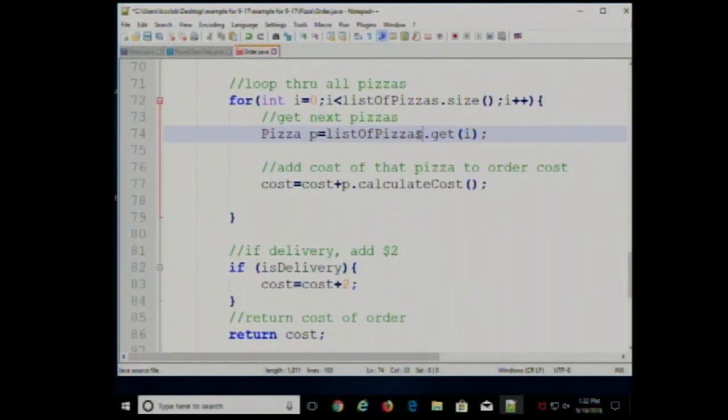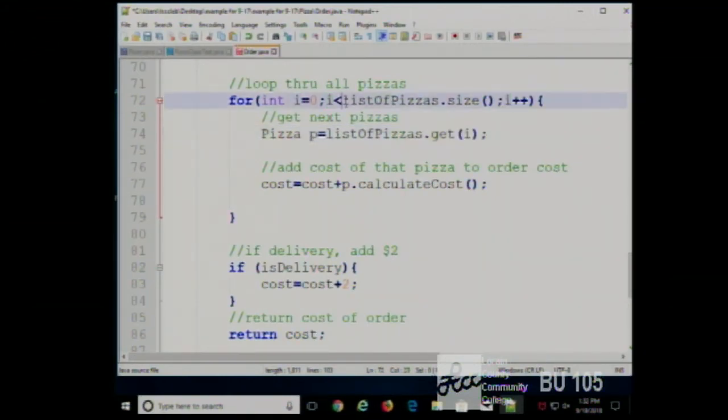The second one has an index of 0? The third one has an index of 2, and so on. So i is our counter as we go through the loop. It's going to go from 0 through almost the size of the array list. And that "almost" is because the index starts with 0.